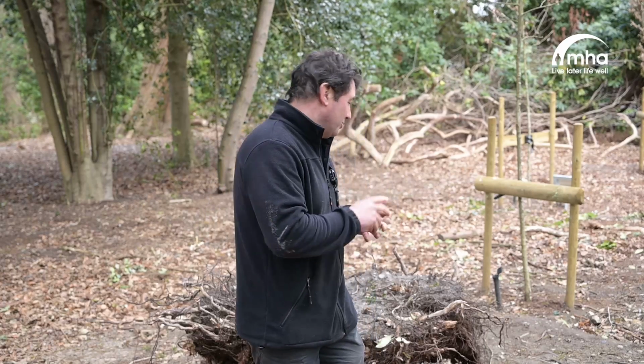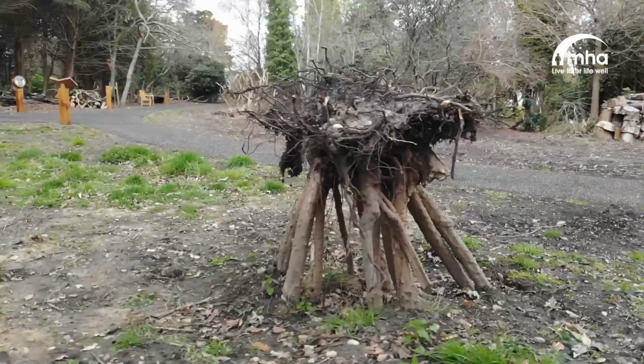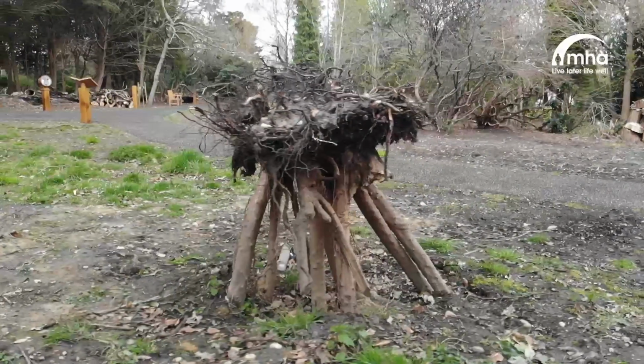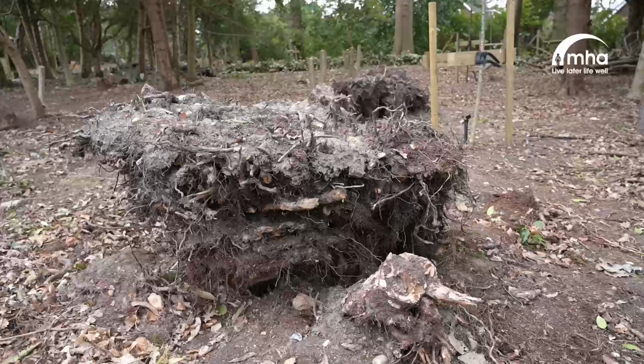It's a bit of a joke, really, because we call them the Australian trees, but actually they're just rhododendrons turned upside down. We do intend to jet wash off the roots, so it looks like a tree upside down, and obviously is a feature which lots of children won't have seen. The upturned roots form good habitats for wildlife such as hedgehogs, insects and other animals.